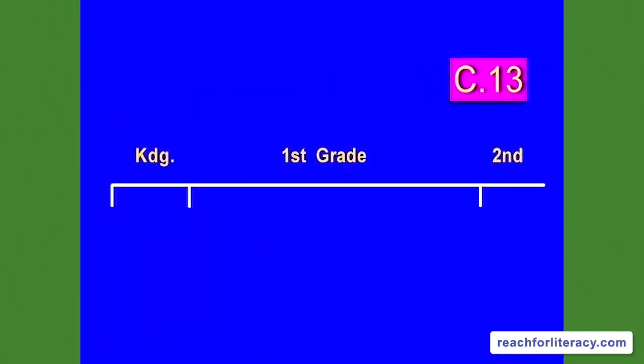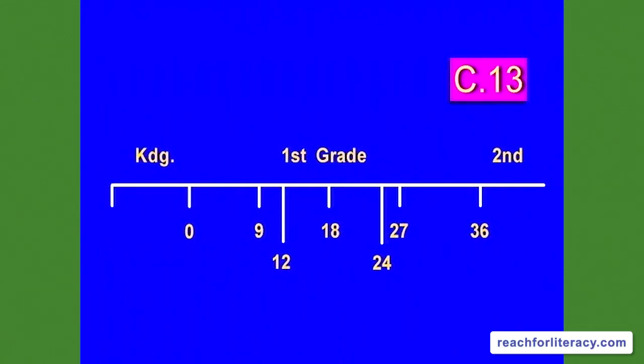Let me do 9 weeks, and this is like a traditional year with Christmas time, and then we can superimpose the 12-week time on there or the year round. So this is 0 weeks. This would be 9-week period, 18 weeks, 27th week of school, and your 36th week of school. And then we'll superimpose onto that 12 weeks and 24 weeks here, so that you can figure out where that might be for you.